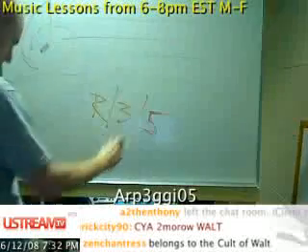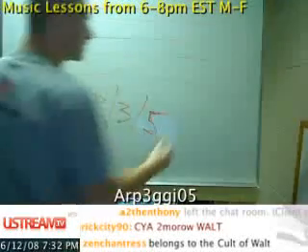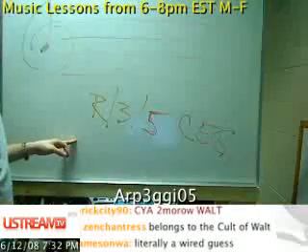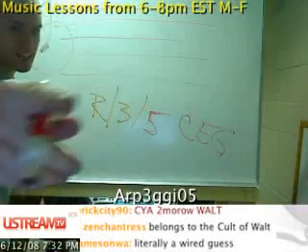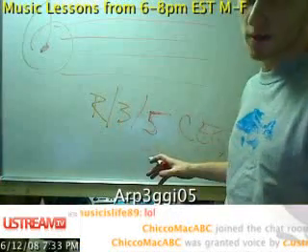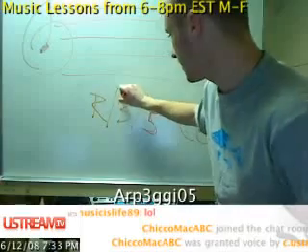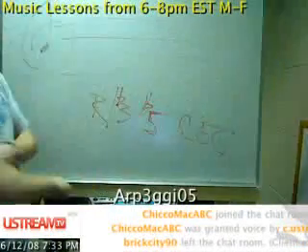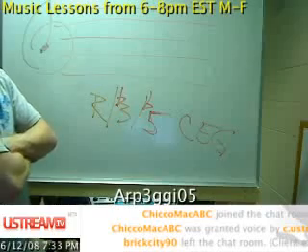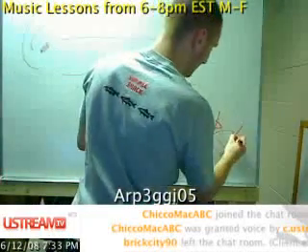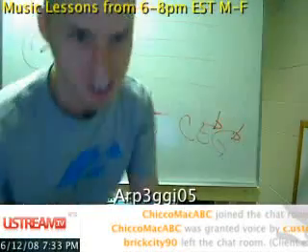Okay, so check it out. Root, third, fifth. If I'm in the key of C, we have the notes C, E, G. But now, if I wanted this to be diminished, the way you make a chord diminished is you flatten the third, and you flatten the fifth. So our old chord, which was C, E, G, our new chord is C, E flat, G flat.